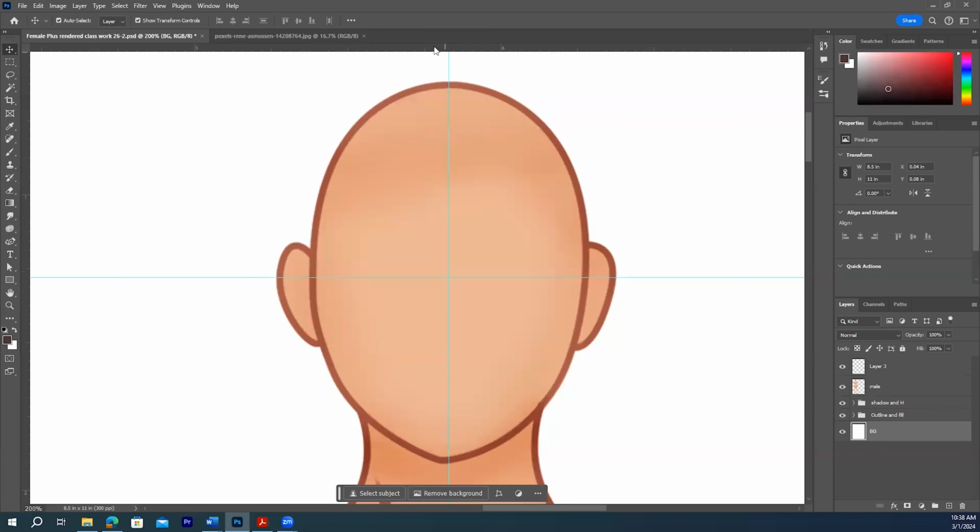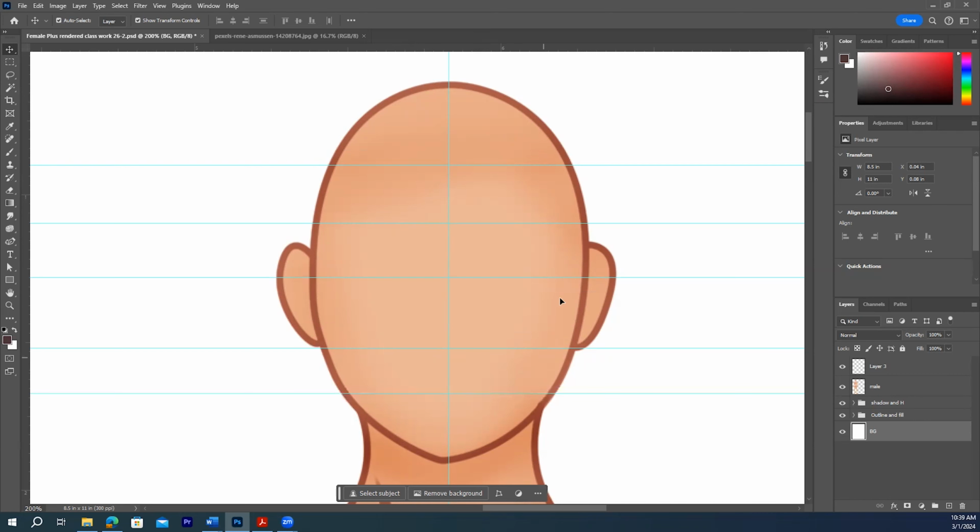The top part I can divide into three. This is for eyebrows, this is for hairline. This is for the nose tip, and almost here I draw the lip.